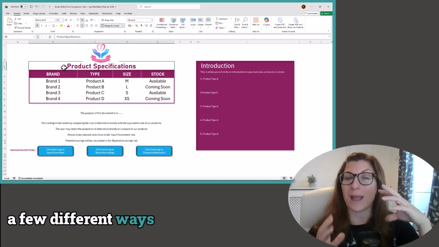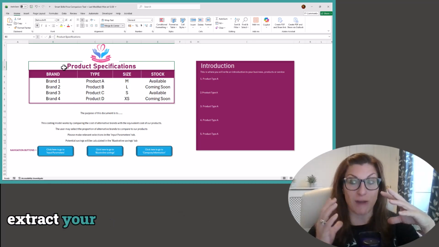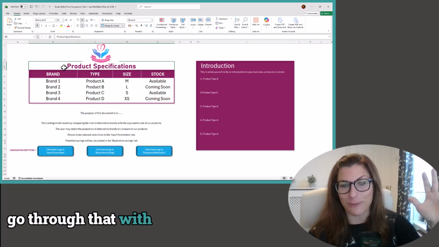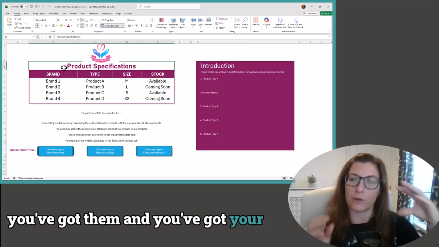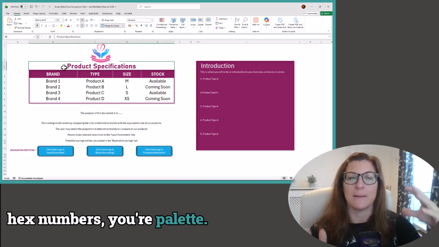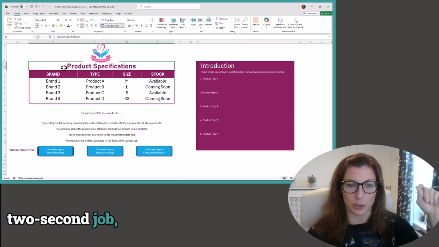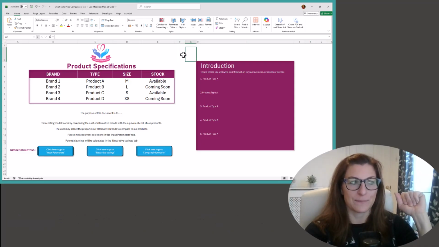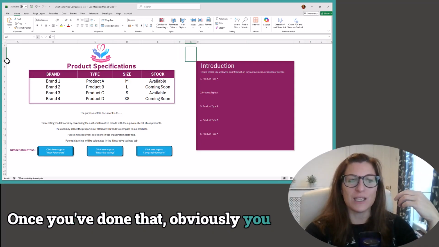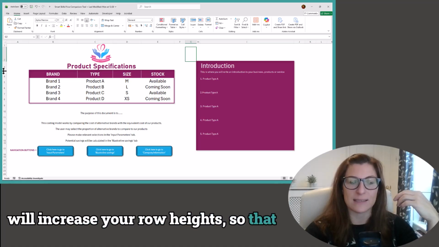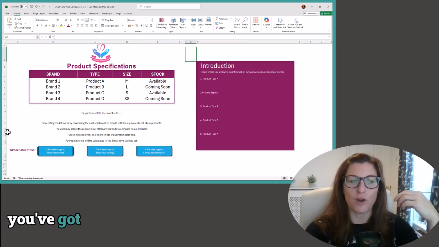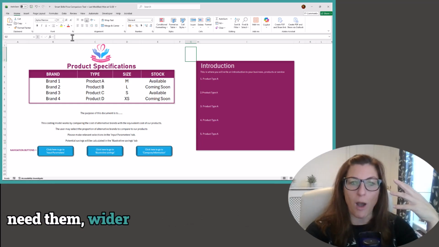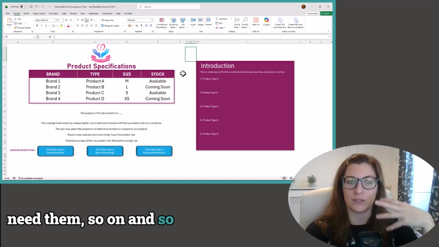Now, there's a few different ways on how you can extract your logo colors. They're all explained in the PDF, so I'm not going to go through that with you now. But once you've got them and you've got your hex numbers, your palette, it's then a 2-second job. So that's really, really simple to do. Once you've done that, obviously you will increase your row heights so that you've got smaller rows where you need them, bigger rows where you need them, wider columns when you need them, so on and so forth.